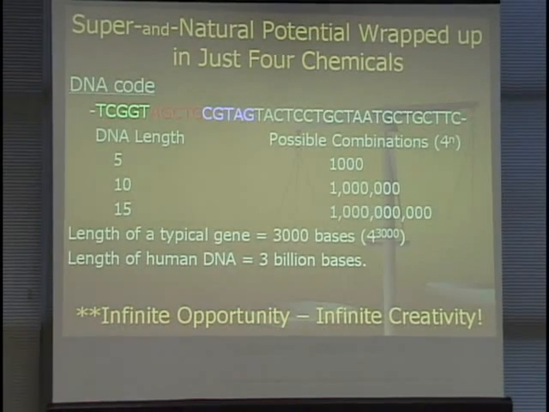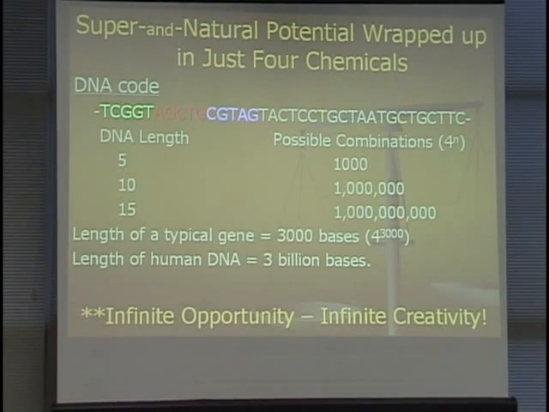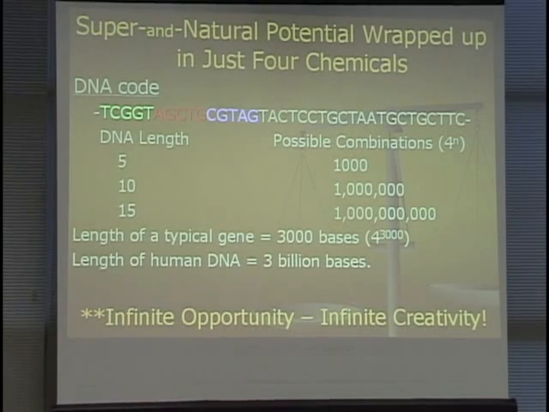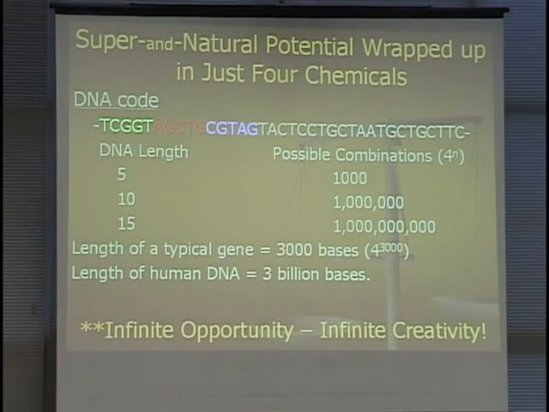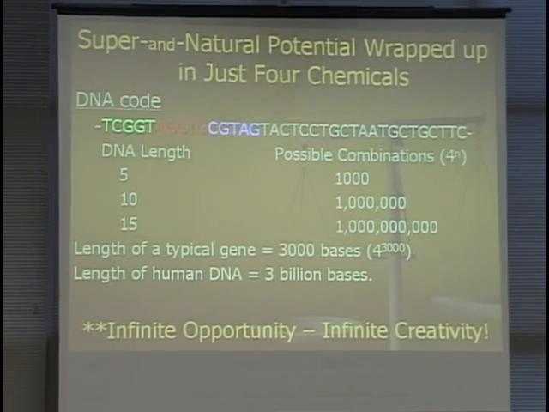Now don't let it escape you. I really hope that we don't miss this. There's something very important here. You see, because the sequence of these dots and dashes, or adenines, thymines, and guanines, determine what we will ultimately be in terms of our living characteristics and who we are physically. It also means that by changing just one here, or one somewhere else, we call that process mutation. Opportunity.